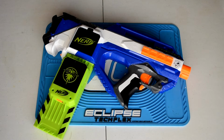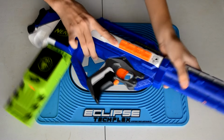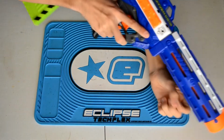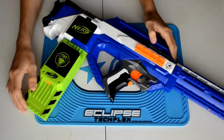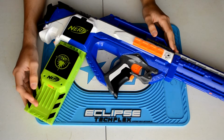Now, one thing I quickly want to show before I forget, I don't know if I showed this in the unboxing: I actually like to run this Rayven with the matching Retaliator barrel. This is not going to show up very well on my camera frame, but it looks really cool. It extends the length of it and gives you another place to hold. You can actually put a foregrip on the front if you want, and I like to run it that way. This does not come with it, but I wanted to mention that because I think I forgot to in the unboxing. I ran it like this past weekend, and I loved it. It's just a lot of fun to use.